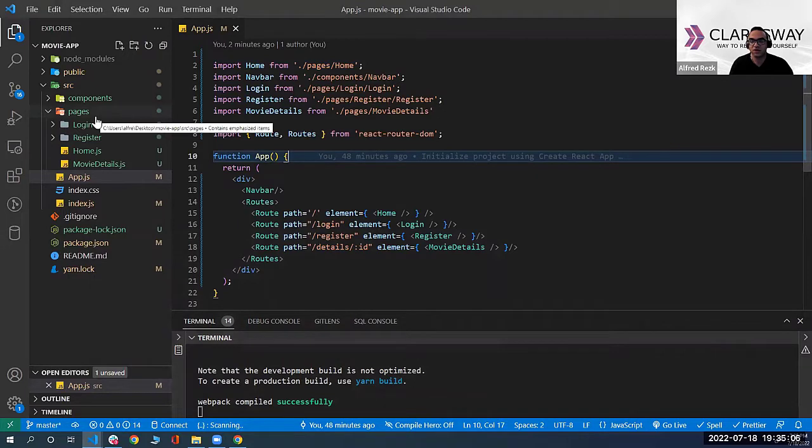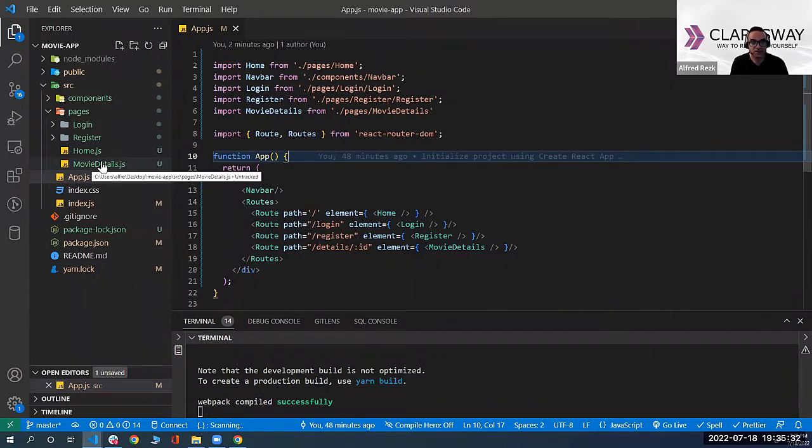Okay, before I move forward, I need a piece of information that I want to share across my components. This state is whether there is a user currently logged in or not. So I want a state that indicates to me if there is a currently logged in user or not.